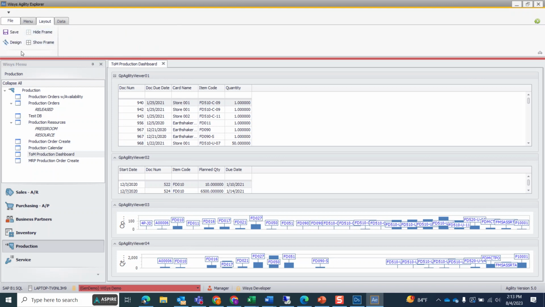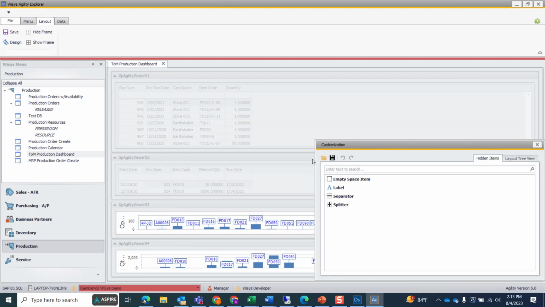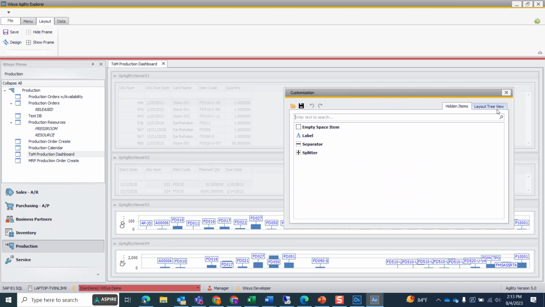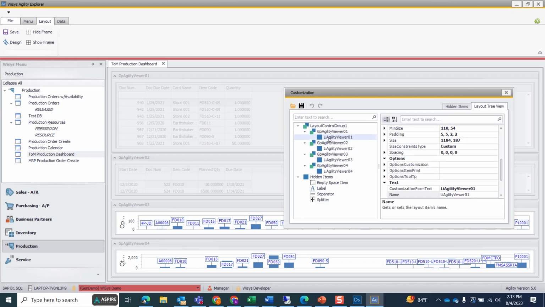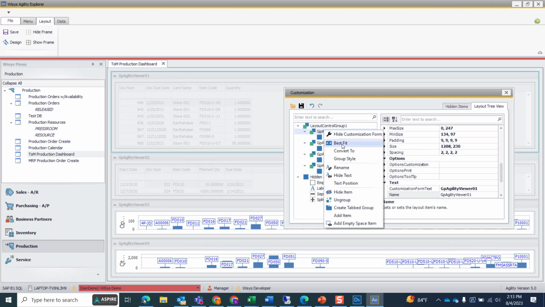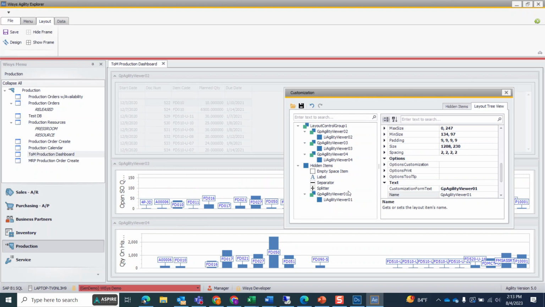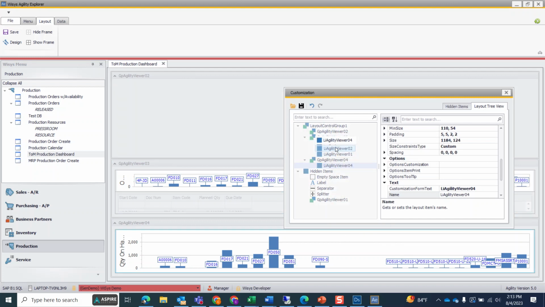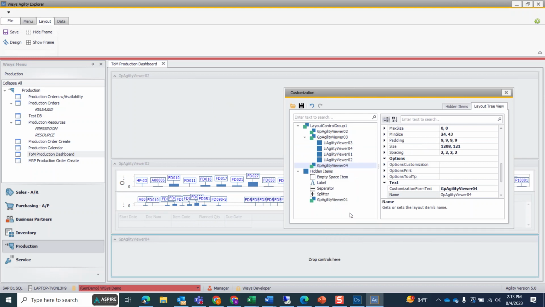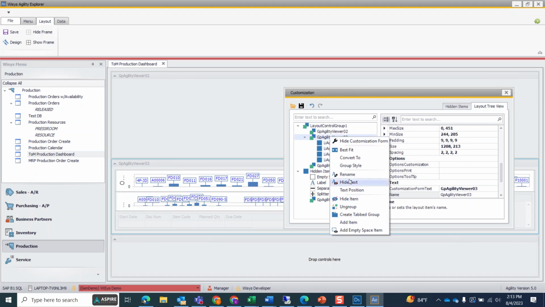So we're going to clean that up. We can go to layout here, design, and we're going to do a couple things. So I'm going to go to our layout tree. And first thing, I'm going to get rid of some of these individual folders that we have created. So I'm going to drag everything up here to the highest level. If I can, well, I must have to delete them first. So I'm going to go ahead and hide that and bring this back here. Bring this down here. So I'm just kind of removing everything from these folders here so that we can get them all together and it's going to be less segregated.